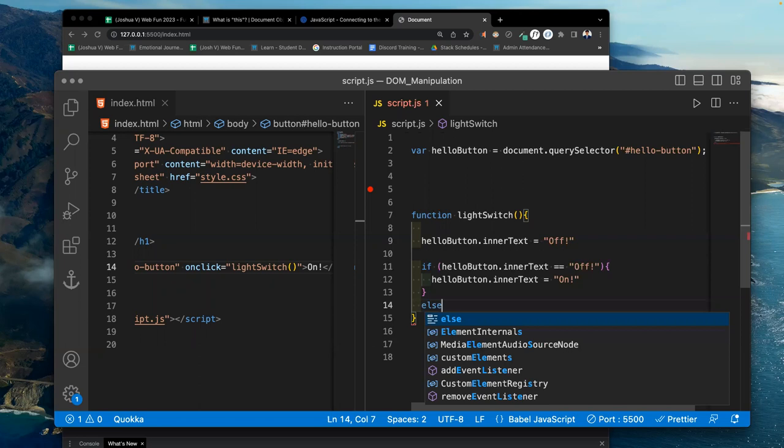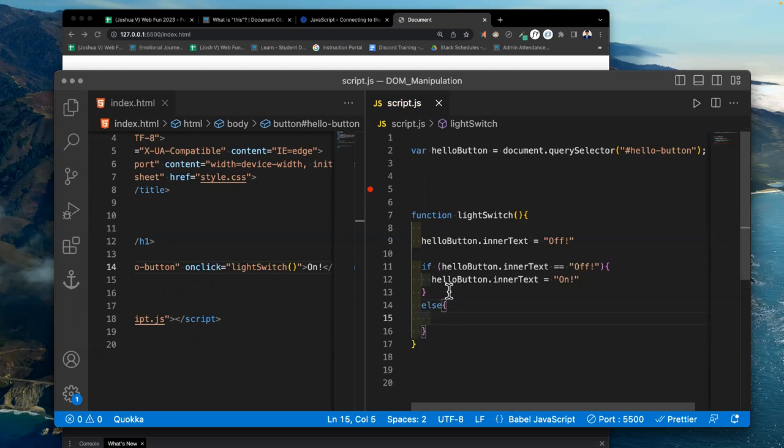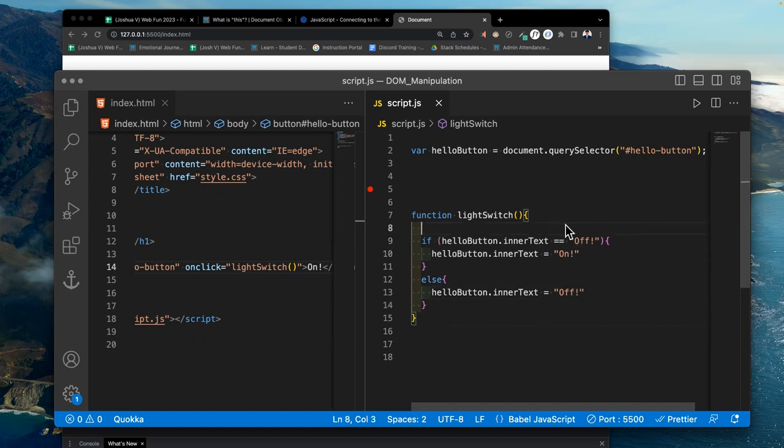Else, what should this else say? Turn it off, right? So let's take that turn it off line, paste it here. So now we have a function that has an if else statement. Anytime we call this function, it's going to run through this if statement and say, is your light bulb off? Okay, then we're going to switch it to on. Else, we're going to switch it to off, right? Because if it's not off, then it's on. And this else covers the situation where the light bulb was on. Else is every other situation if this runs and this is not true.